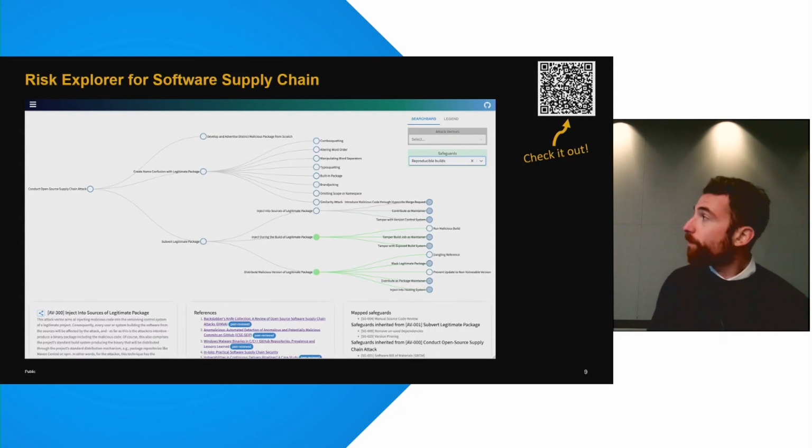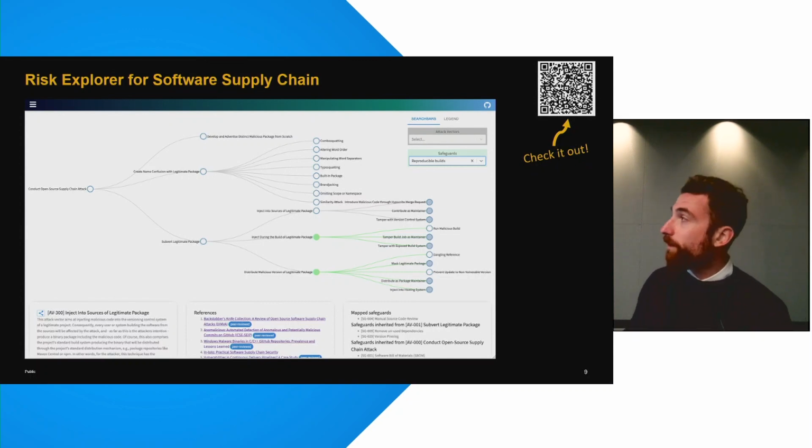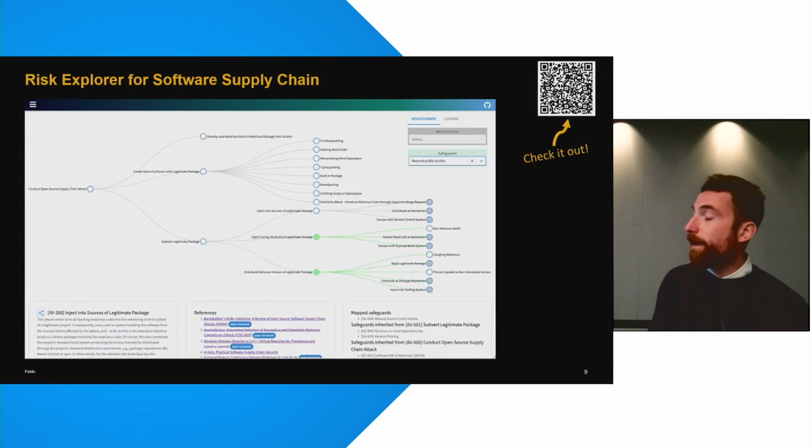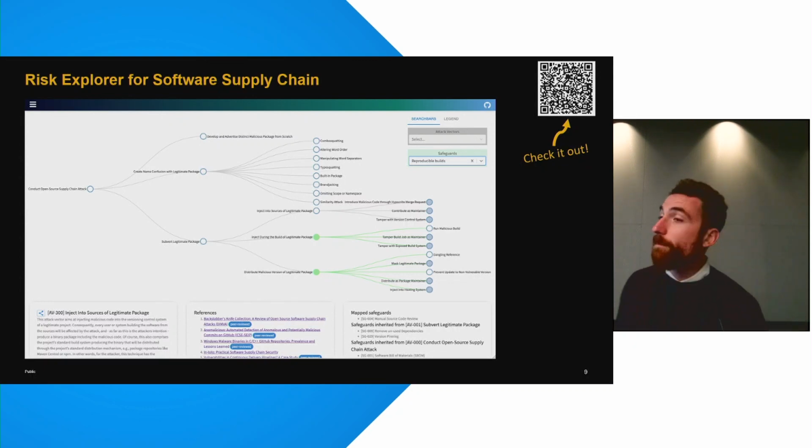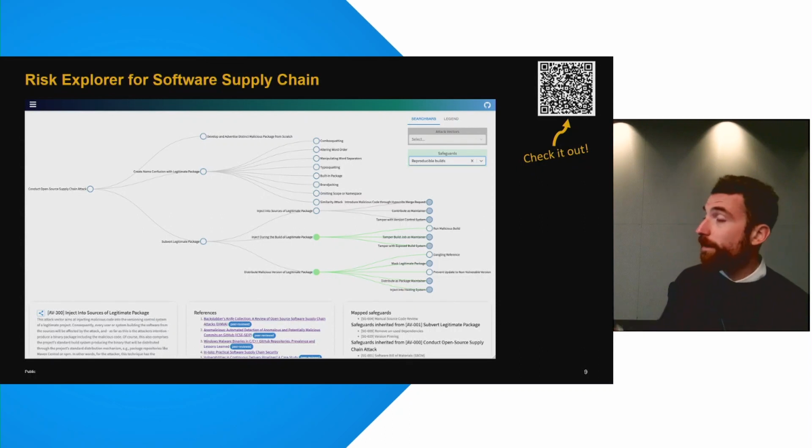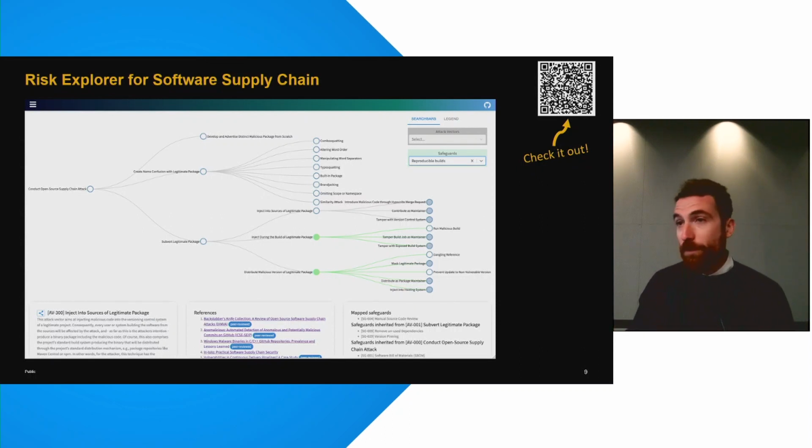What I wanted to highlight here is that at the root node, we have the conduction of software supply chain attacks. Then at the first level, we wanted to describe the different levels of freedom that an attacker can have. We have the development and advertisement of a malicious package from scratch, where the attacker can possibly do everything.